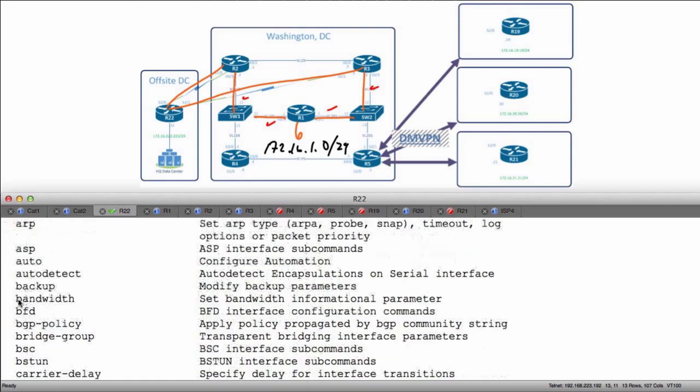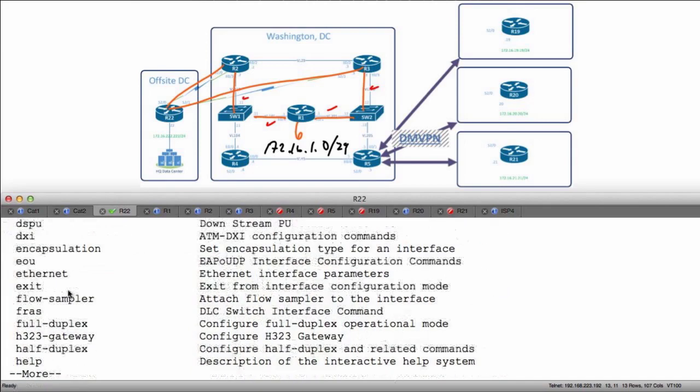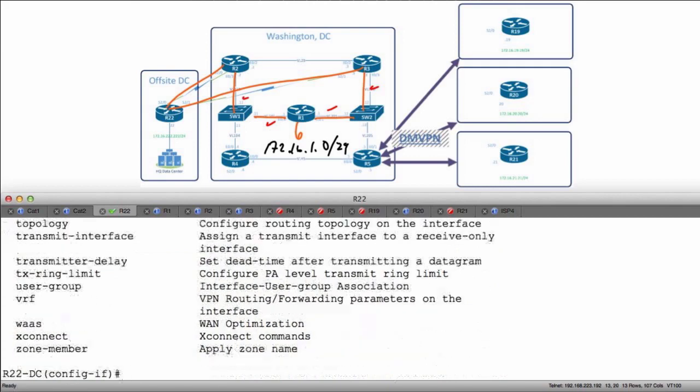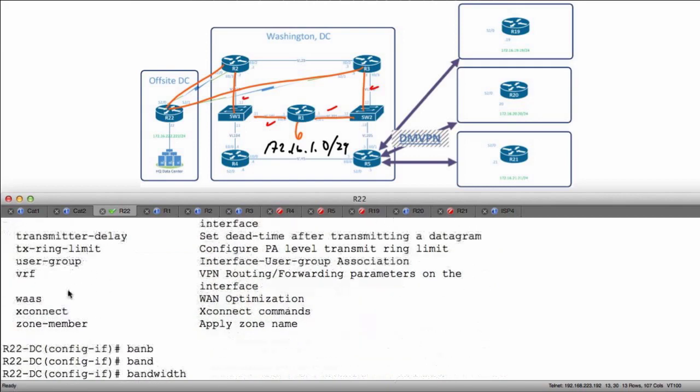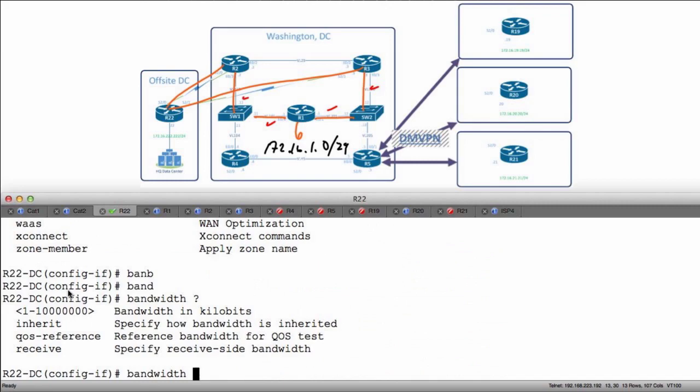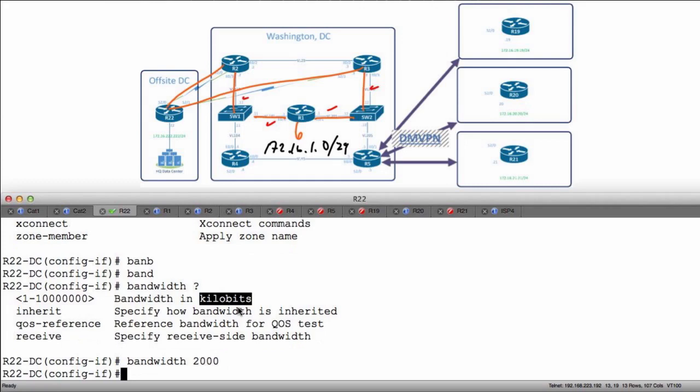I could manipulate bandwidth. I could come in here and say bandwidth and give this an arbitrarily higher bandwidth. Now what we saw is it defaulted to 1544. So let's say we want to change that. Let's say we'll set it to 2000. But keep in mind that's kilobits.